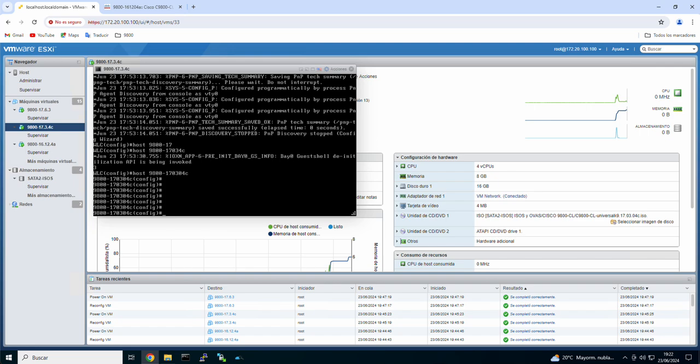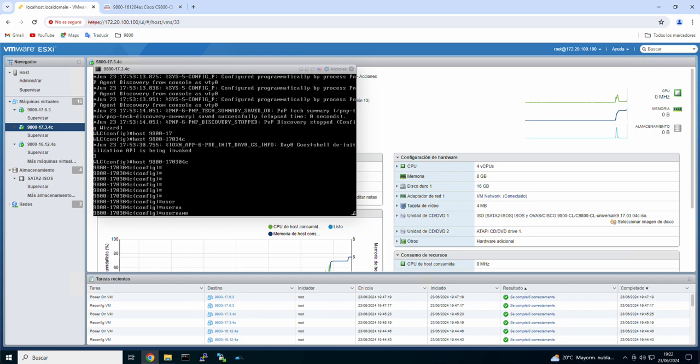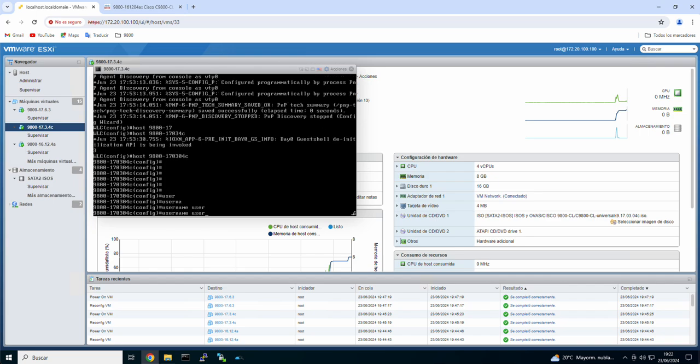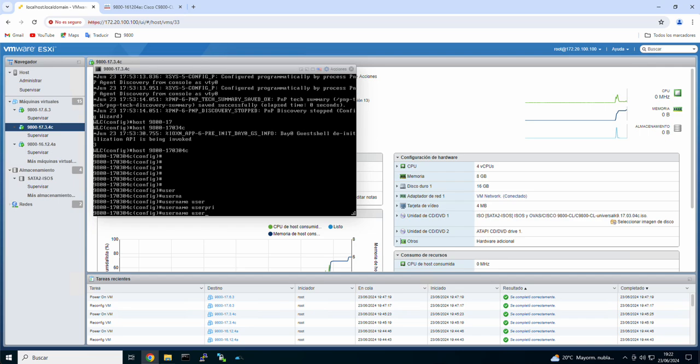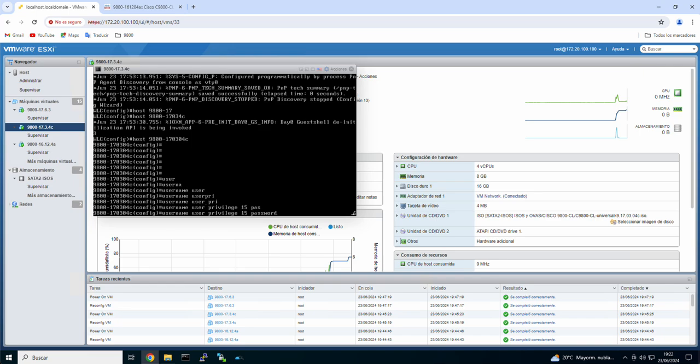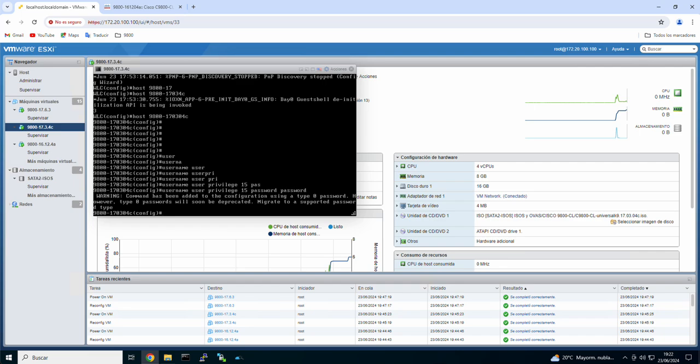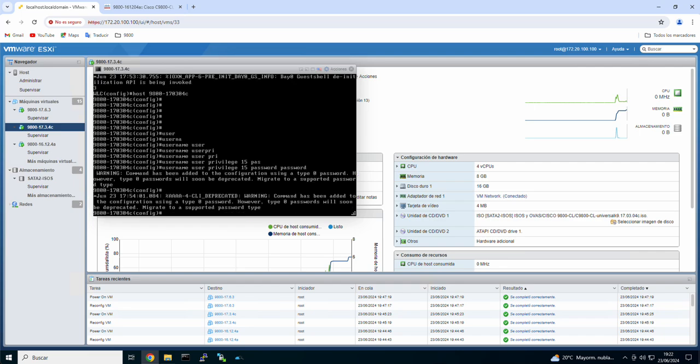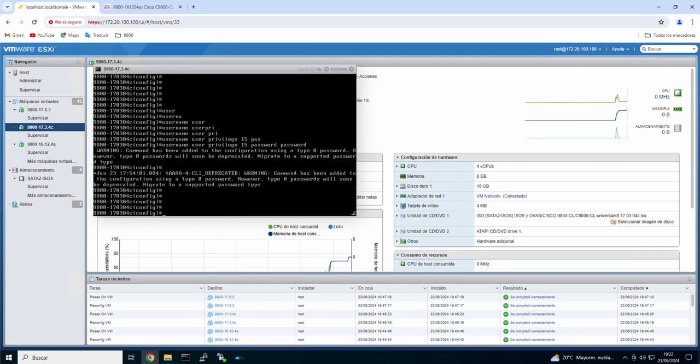So basically what we need to do here is first create a username. The name is going to be user, with privilege 15 and a password. Awesome, super secure. Okay, we have the password there, and now we need to configure a country code as well.